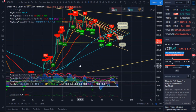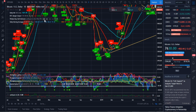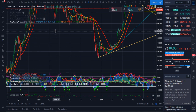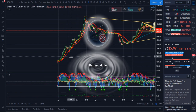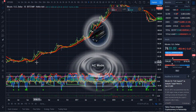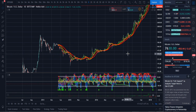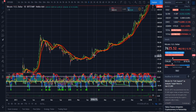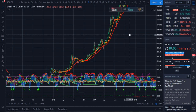So we saw that orange cross up, and then we want to see the orange cross up again. But this happened. Let me get rid of some of these here, stay focused here. So you can see these two moving averages here, and how much, I think it was back in 2018, yeah, so right before we started our other major bull run, we did have these cross, and that's a good sign that once they cross again, we could be in for a bigger move. So when we see that orange cross up, then that indicates that we are ready to take off again.